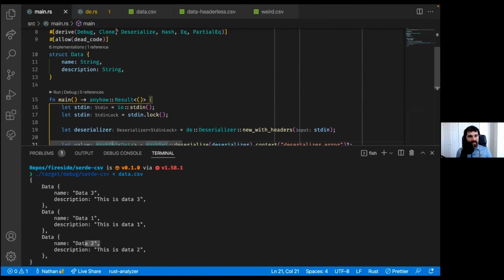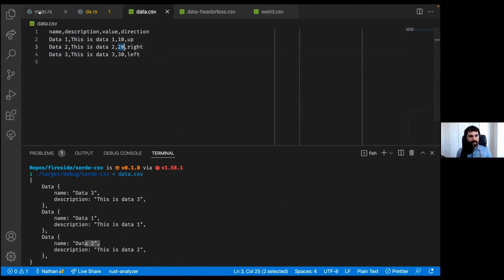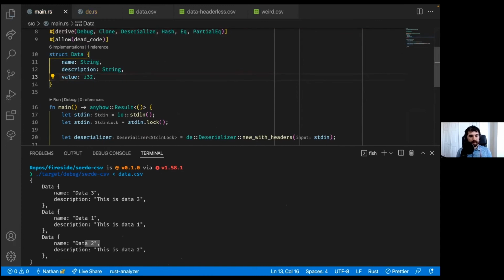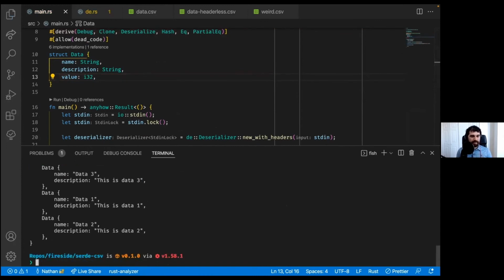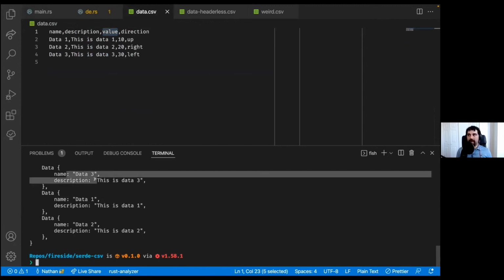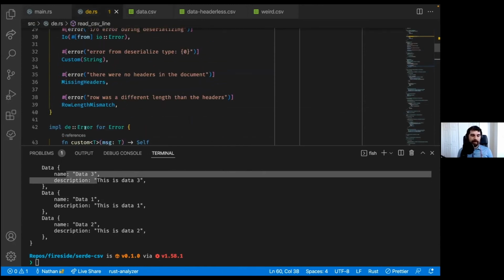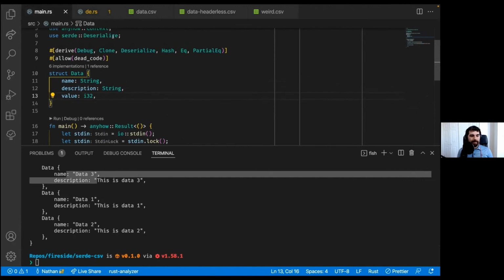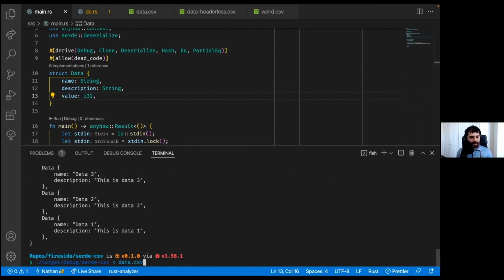Let's do some more. Let's try to grab this integer, right? This value. So let's put a value on here. Cool. Let's build this. Oh, I guess you'll also notice that Serde didn't complain at all. We fed it these two values, and the struct just discarded them, right? This is the default behavior from JSON because they're assuming that if you have a huge quantity of keys in your data structure, you only really care about some of them. There's ways to configure this derive to ask it to not discard unrecognized keys, but that's what it's been doing. So here's our value. Let's try this again. Let's actually build it.